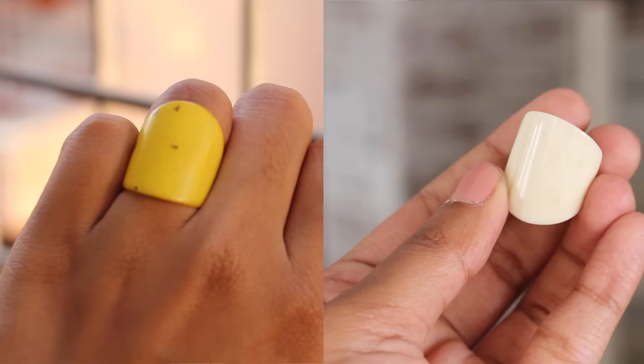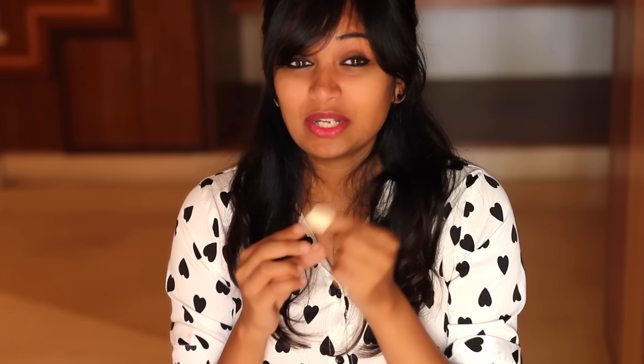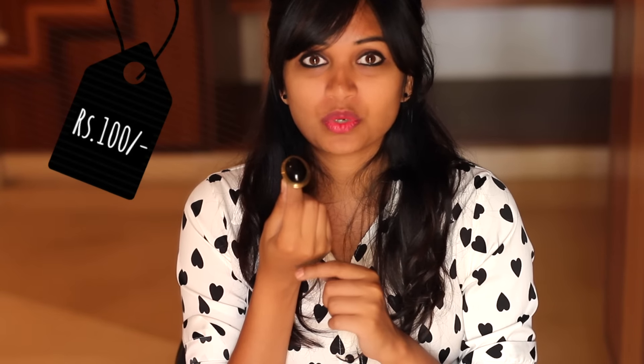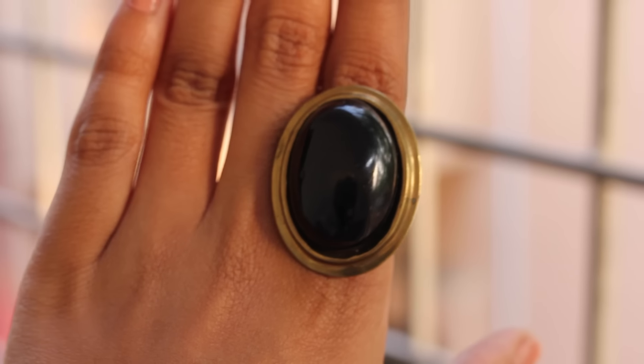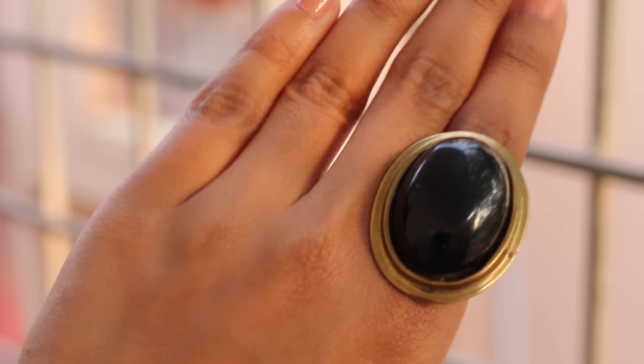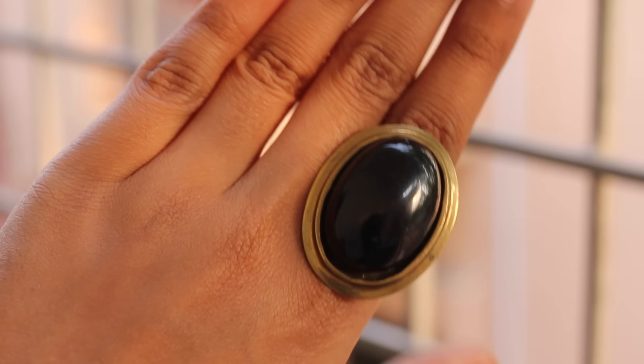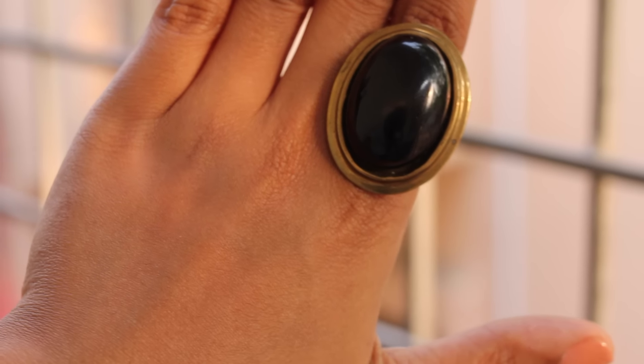I picked up a yellow and a white wooden ring and paid just 20 rupees — can you believe it? So worth it! It's like a statement ring. If you're wearing a simple outfit and you just wear this one, it just stands out and brings life to your outfit. The other ring has a basic black stone and I paid 100 rupees for it. If you're not in the mood to accessorize yourself, all you have to do is just wear this ring and you're good to go.